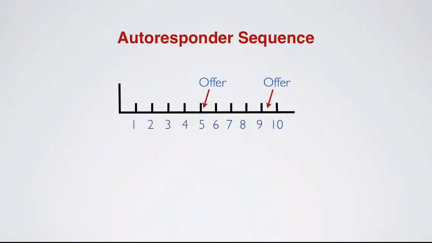The second one is with your autoresponder sequence. Let's say you have 10 messages. You might have more. You might have 20 or 30 in your autoresponder sequence. And along the way, you're including offers. You might include a link to, let's say, an ebook that you're selling. But you include that link in multiple autoresponders. Let's say you drop it in subtly in autoresponder number 5. And then you put it in again in autoresponder 9. And then it's in again in autoresponder 13. But between these 3 different autoresponders, the content's entirely different. You're having the same offer, but you're delivering different types of content.